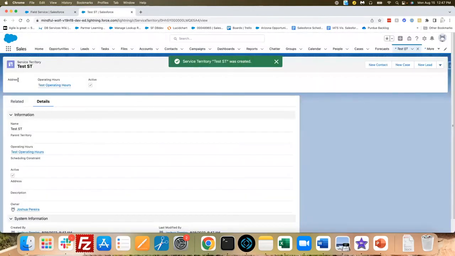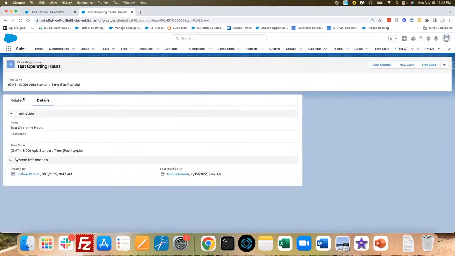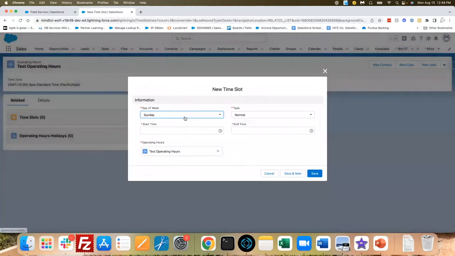From here, you can see our new service territory record has been created. And if you'd like to set the operating hours of a service territory, you can click here, click related. And in this time slots related list, you'll click new. And you can select the day of the week that you'd like to select or create a scheduling window. You can say Monday.